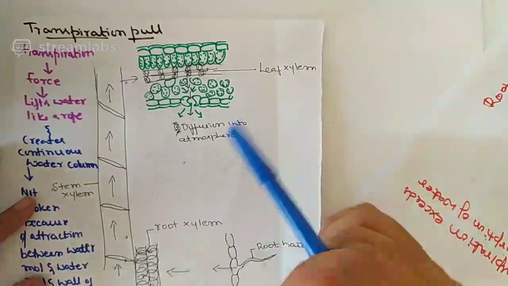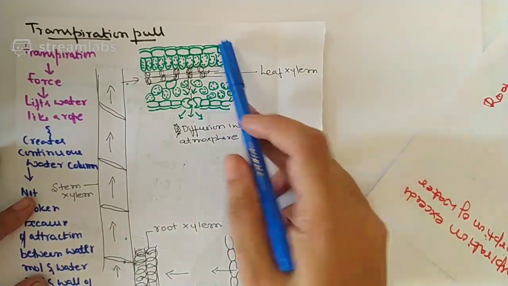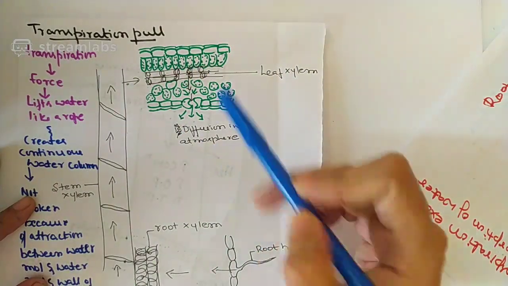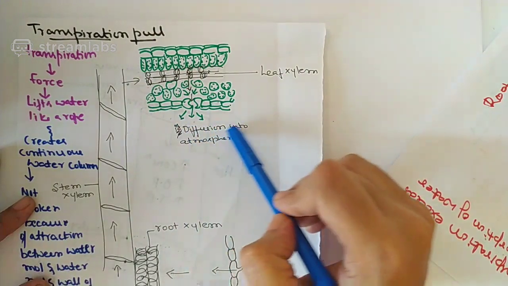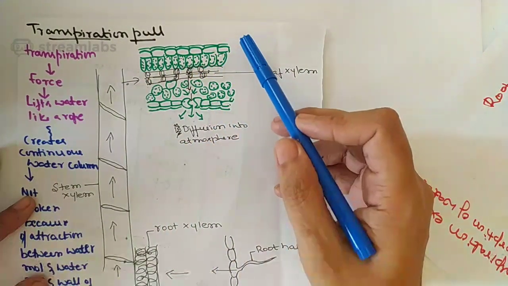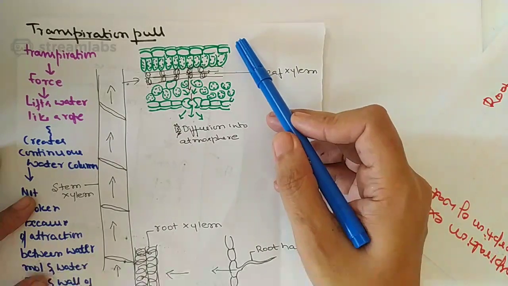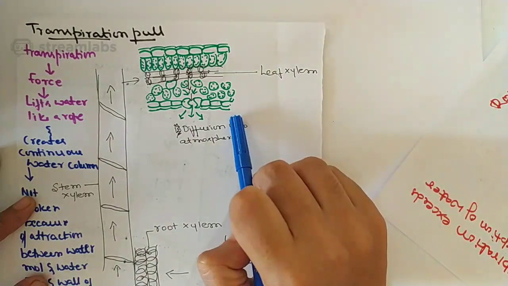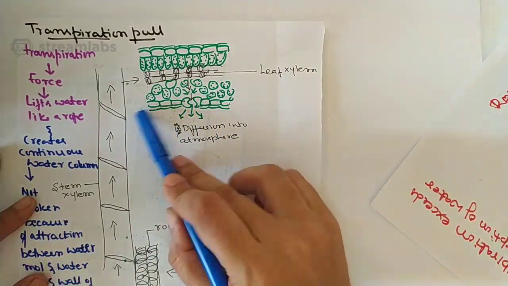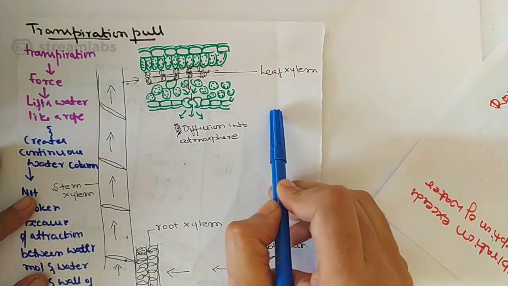I told you about how water is lost from the leaf in the form of vapor. This is nothing but the cross section of leaf which we have already studied. So I have told you there are two epidermis in the leaf, upper epidermis and the lower epidermis. If it is a dicot leaf, a larger number of the stomata is distributed on the lower epidermis.